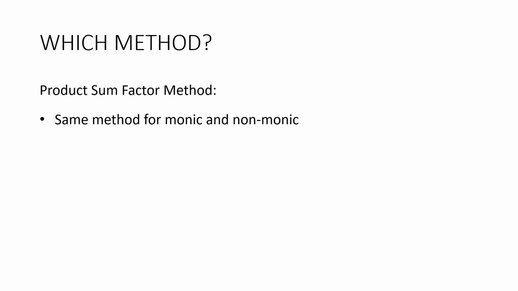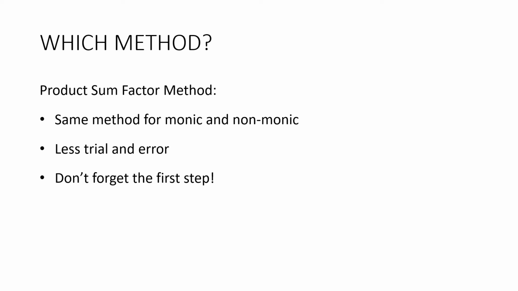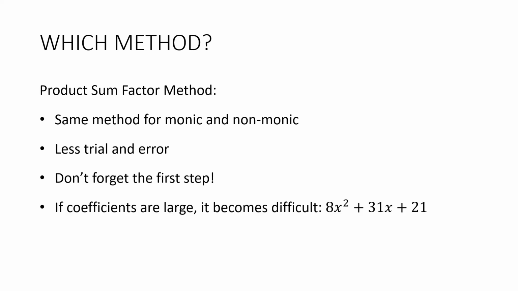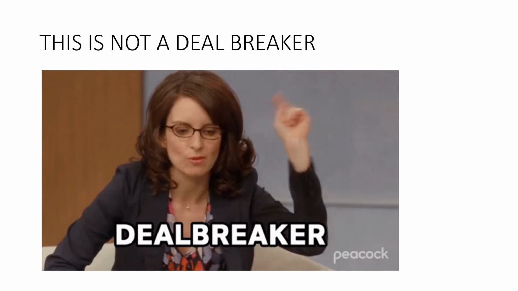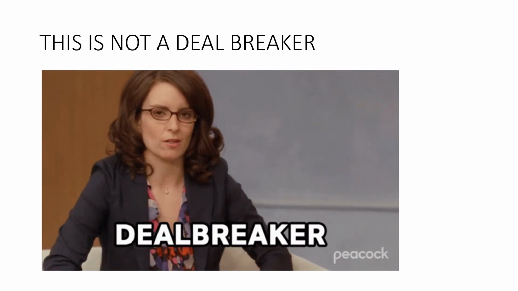So which method should you use? Well, if you haven't decided on a method, I would really recommend the product sum factor method. It has the same method for monic and non-monic trinomials, so you just have to learn one thing. There's less trial and error, but don't forget the first step, and if coefficients are large, it can become quite difficult, like this question here. Now this is not a deal breaker. If you're really struggling with those non-monic quadratic trinomials, don't worry too much. It is only a small part of the course.